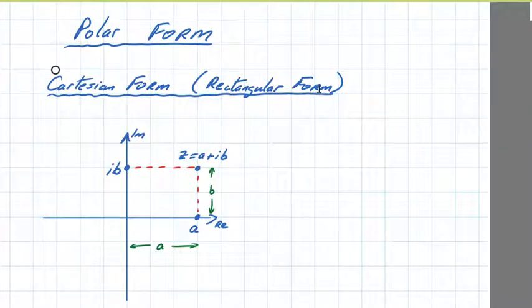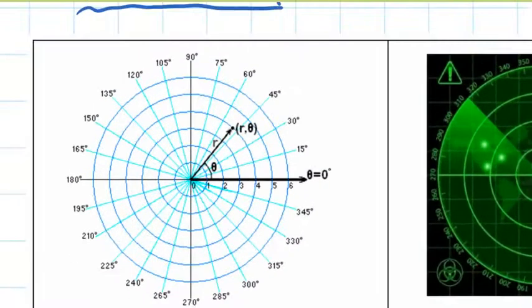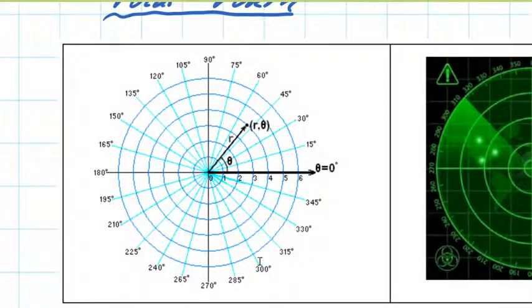Now, today we're going to look at an alternative way of getting to that number z, and that's called the polar form. So if we come down here to the end of the page, you'll see that we can also represent z in a different way. So if this is the number z here on the Argand diagram, instead of going across and up each time, we can now go out a distance r from 0.